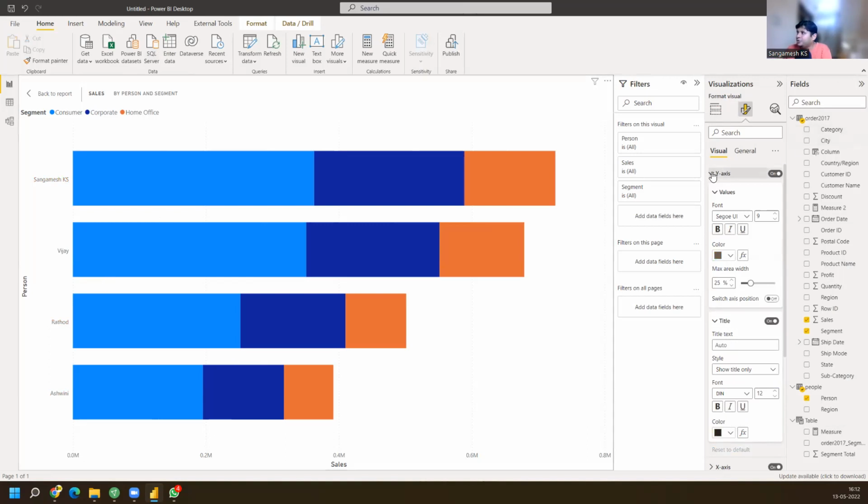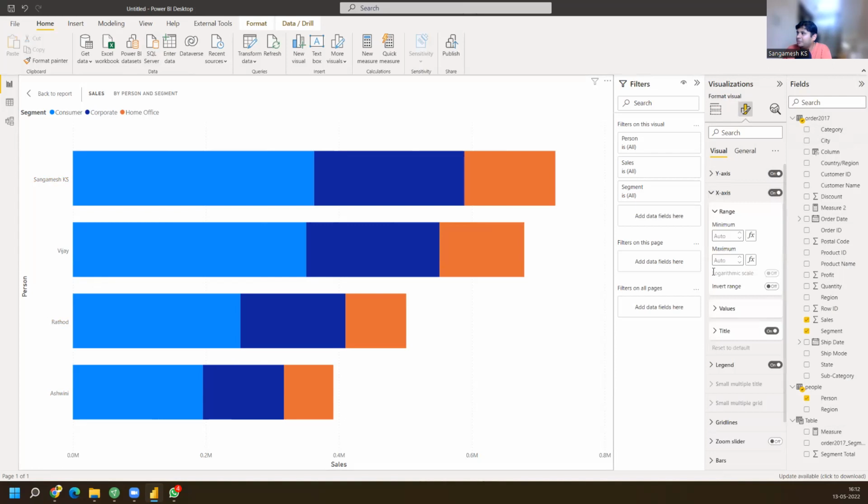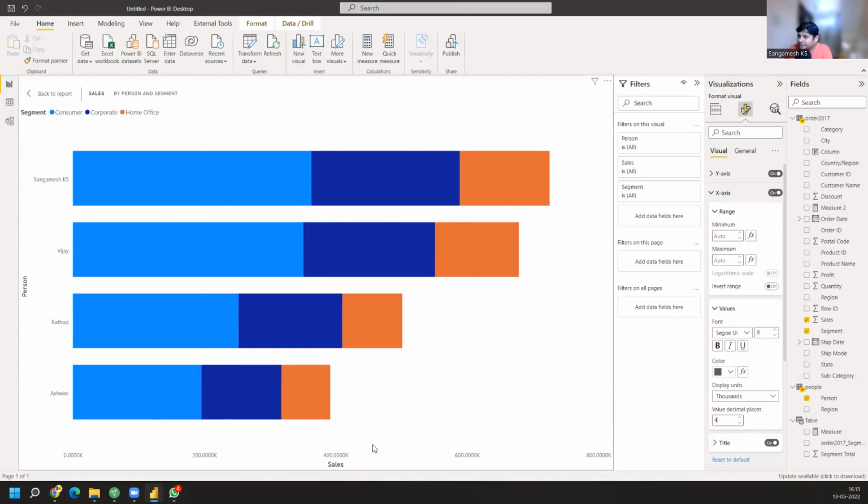So similar to the y-axis, even in the x-axis you have all these options, like value. Someone was saying, hey, Sanmesh, this is in millions, it can be really confusing for me, can you change it? Yes, I can change it to thousands. Can you see that? I can change it to 1,000. Now it will take a bit of time. Now this is thousands. I can put some decimal points as well. I want 2 decimal points, or I want 4 decimal points. Can you see that? 4 decimal points.